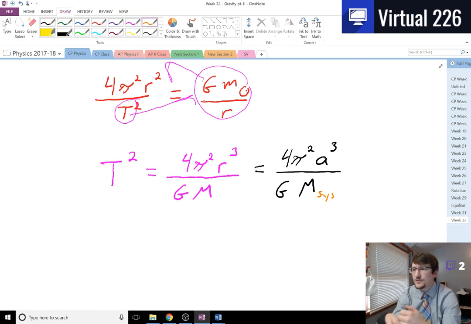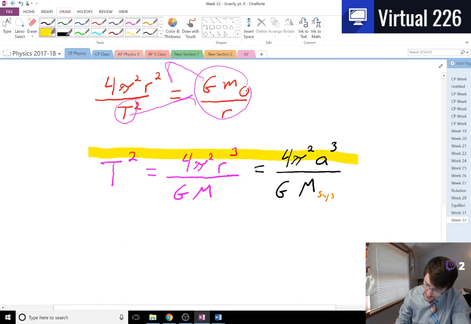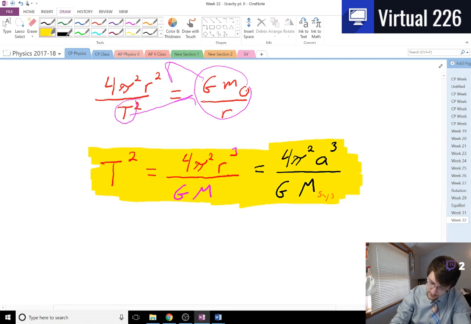But technically speaking, if you have a large binary star with another star next to it, and those are orbiting, well, they're really orbiting their center of mass. So we have to think about what the mass of the entire system is because they're similar to each other. So this right here, this is Kepler's third law in a nutshell. T squared equals 4 pi squared r cubed over GM, or if you're using this for an ellipse, you could do that as well.